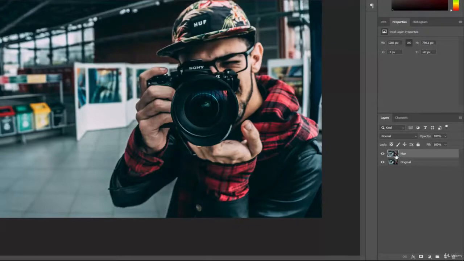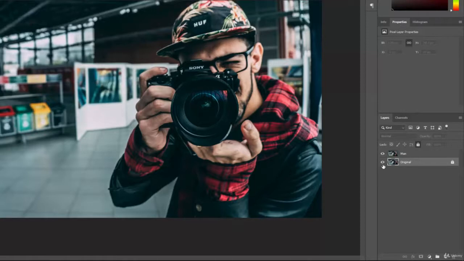And it has just made a duplicate of that original layer. Both layers are exactly the same. So here's the original layer. If I hide it and show the man layer, they're both the same. So let's go ahead and we'll show the original layer, and we want to lock this down. So go ahead and click on the lock icon for that layer, and you'll see it pop up over here. And now that is locked down, we can't accidentally move it or mess it up. And let's go ahead and hide it too.